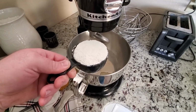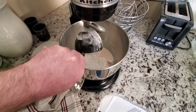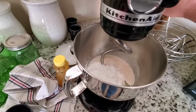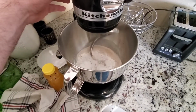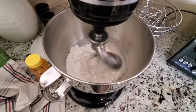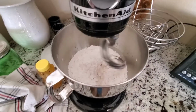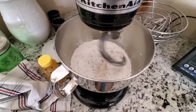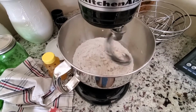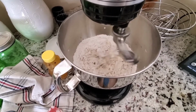Okay, so the recipe calls for up to 2.5 cups of flour, but we're going to start with 1 cup. We're going to put it in here, and then we're going to get the KitchenAid started and let it start mixing that up. We've added our 2nd cup of flour, and we're going to let the KitchenAid start mixing it up. The recipe calls for 2.5 cups, but it says to do it to consistency. And so we're going to start with 2 cups and then see if we need to add the latter part of that.